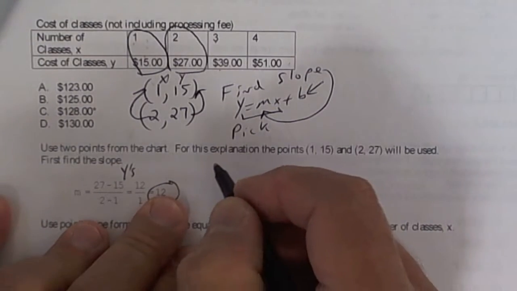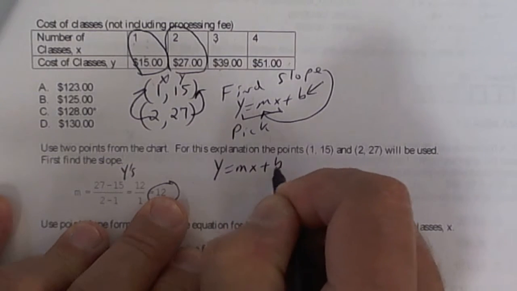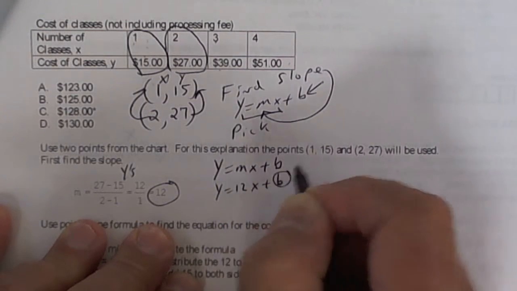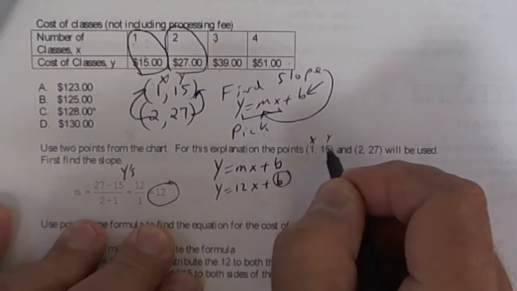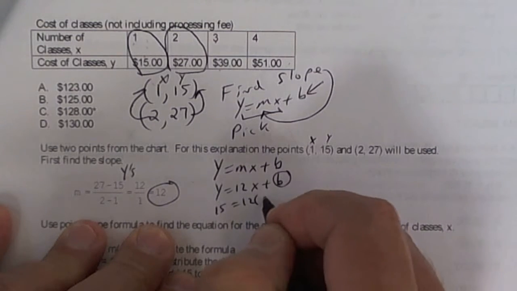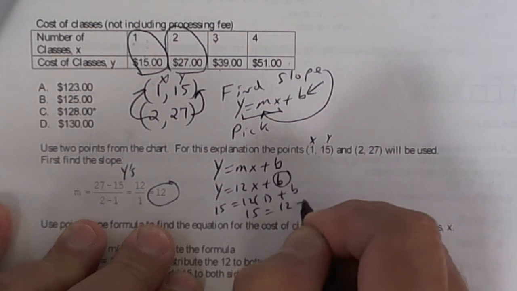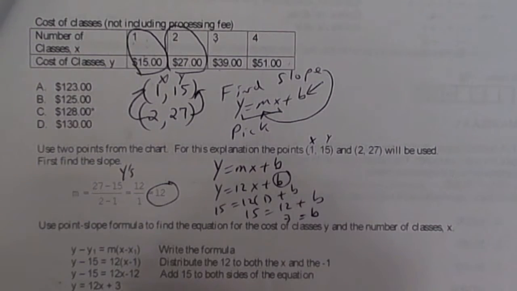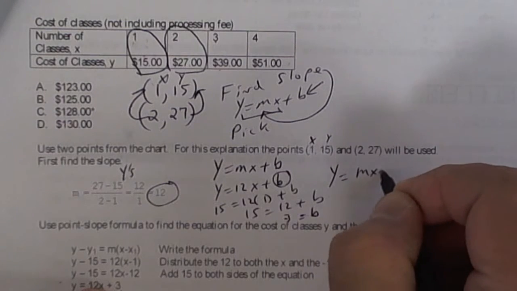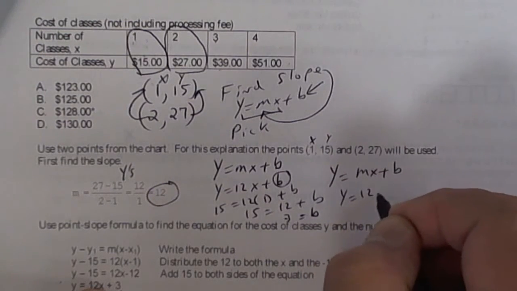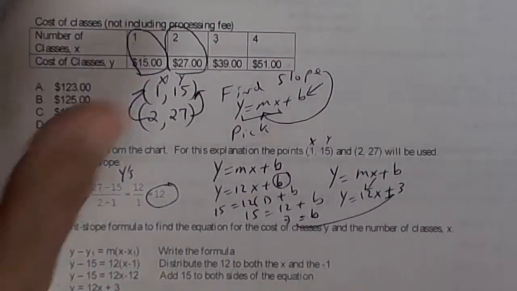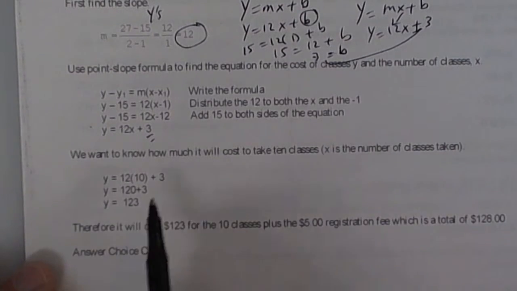They use point slope. So I would use this one, y equals mx plus b. You want to substitute the 12, y equals 12x plus b. You're trying to find the y-intercept. So you pick a point. I like this one. My y is 15, so you put 15 is equal to 12 times 1. Well, 12 times 1 is just 12 plus b. So you subtract 12 and you get b is equal to 3. So your y-intercept is 3. So then you write your equation: y equals mx plus b, y equals 12x plus 3. Your y-intercept and your slope. So practice this one. They're going to have that one a lot. You can do it their way. I'll leave this solution on there so you can see it on the video. I like using the other formulas.